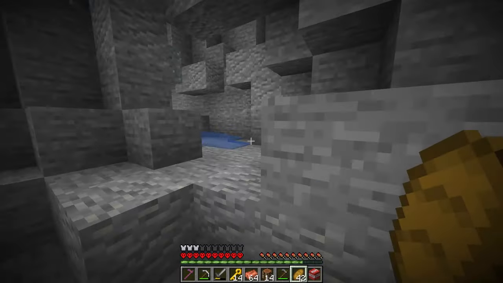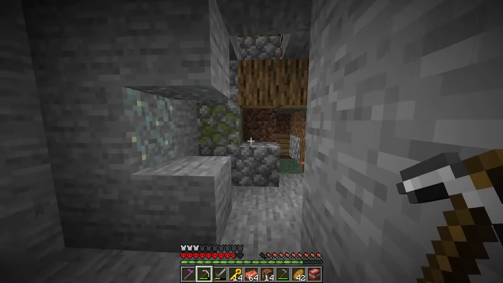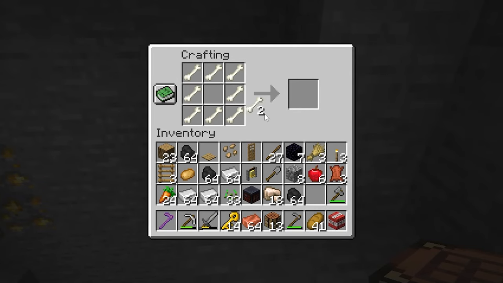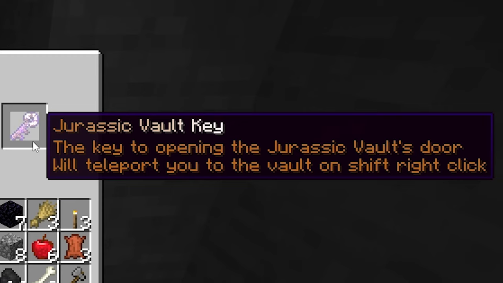Interesting. I should probably try to get to the next vault now because this cave is not very nice right now. Let's block that off right there with the villagers. Oh, now I need 8 bones. Good luck. I guess let's go ahead and make the next vault key then. Luckily, I killed a lot of skeletons there when I was blowing stuff up, and that's gonna give us a dirt and bone looking Jurassic vault key.